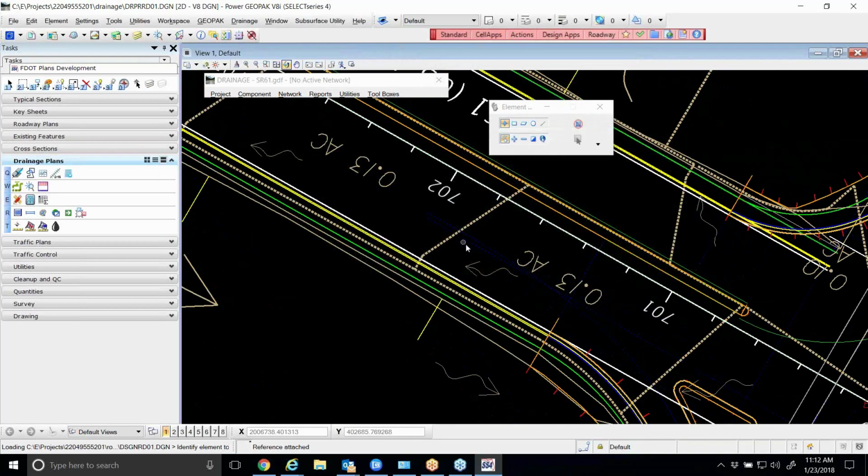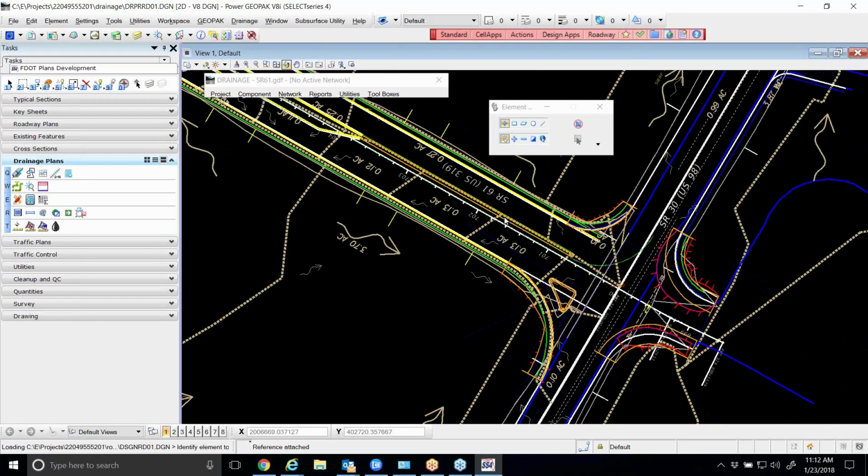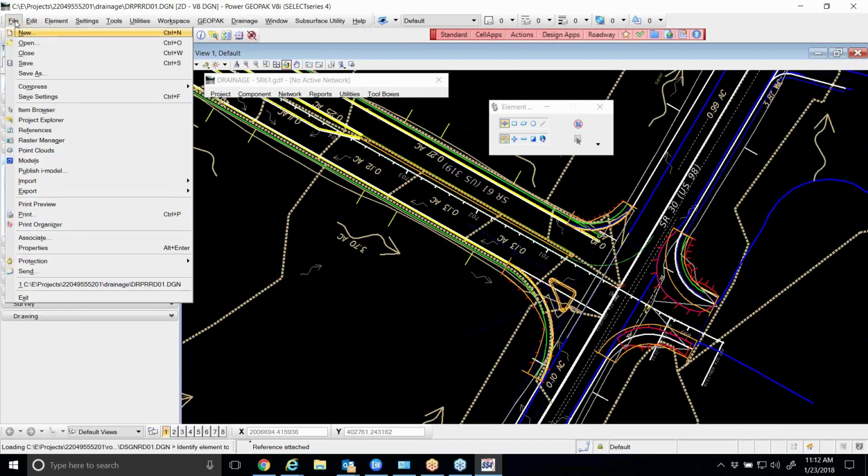And if you're not already familiar with the FDOT workspace, it does not save settings on exit. So you want to hit File, Save Settings, or what's going to happen if you close out or we run into a crash, you're going to end up having to reference in those four files again.